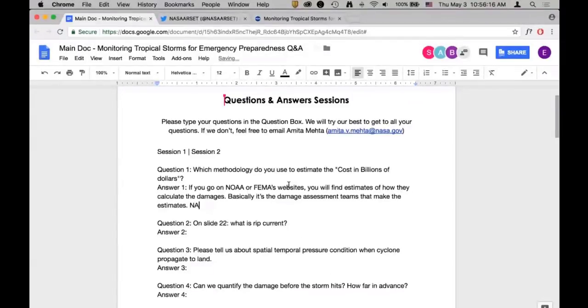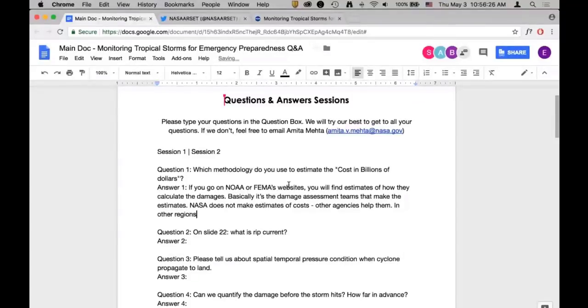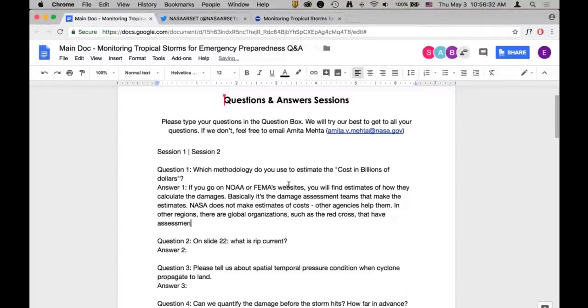In any region, even global organizations such as the Red Cross do that. They all have their assessment teams. They go out where disasters have occurred, and they have methodology based on empirical data and models to assess damage in dollars.